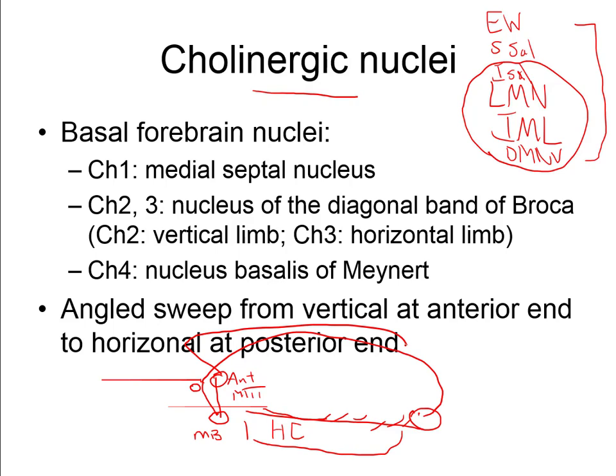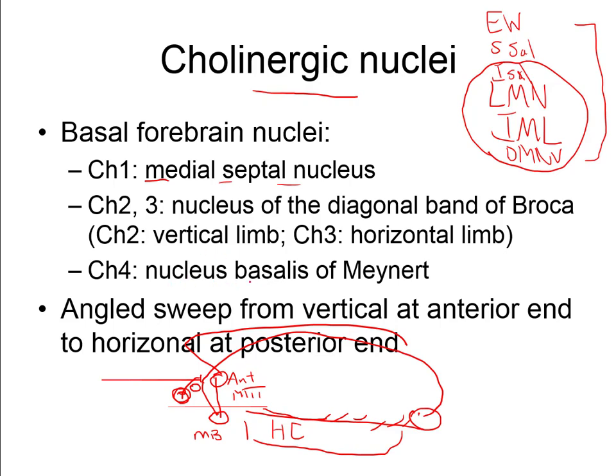Okay? Great. But how about those fibers that came in front of the fornix, the precommissural fibers? Where did we say they went? Medial septal nucleus. So that tells us where the medial septal region is, right in front of the anterior commissure in the brain there. Okay? So when we think about it, we know where that is.